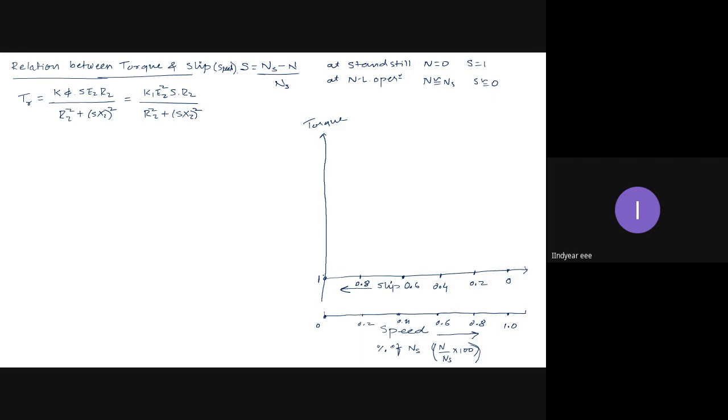It is a different kind of characteristic in the sense that the representation is slightly different. That's it. Now, when the speed is high, I will start the machine at no load condition. I have to see the machine from no load condition.